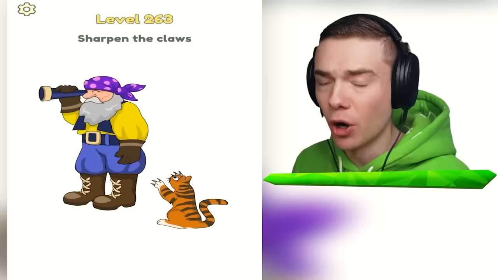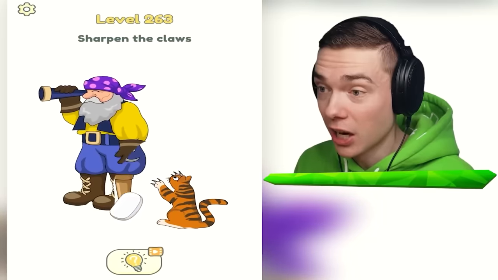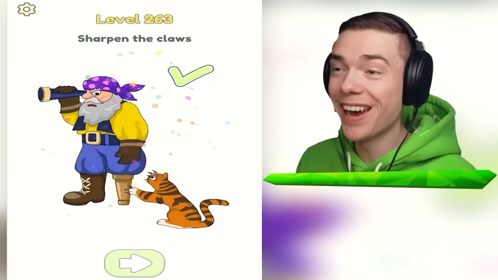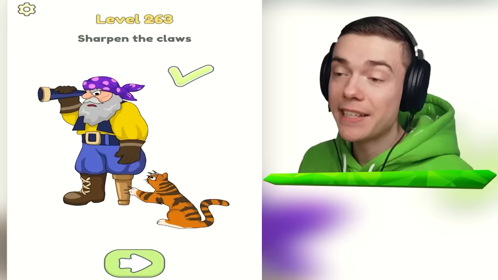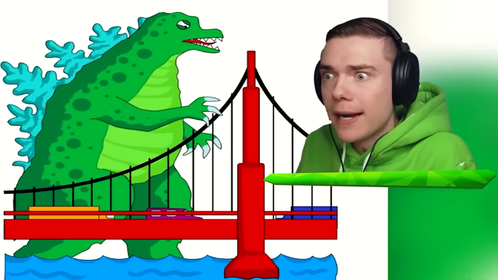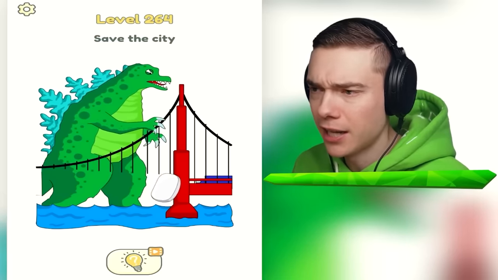But it wasn't impossible. Are you smart enough to solve the impossible? Possible one, sharpen the claws on his leg, because it's a wooden leg. There you go. He's like, arr, matey. Why are you scratching me leg? It's the kitty, man. That's what kitties do, right? Whoa, that's a big kitty. Godzilla is here to destroy the whole world. And we gotta save the planet.